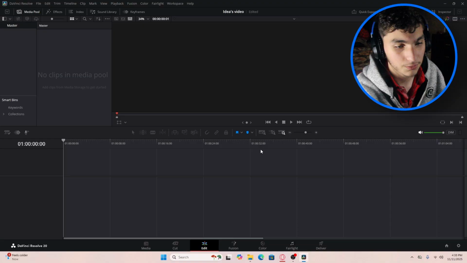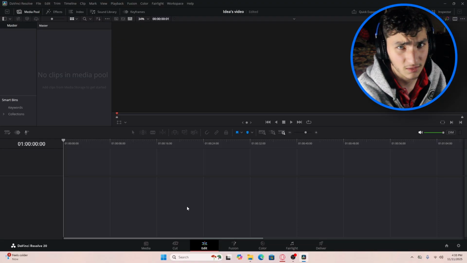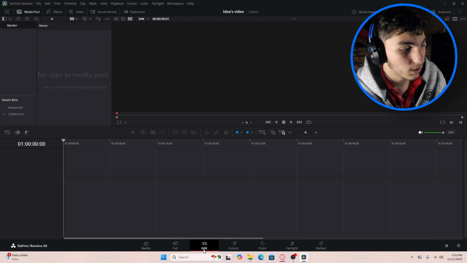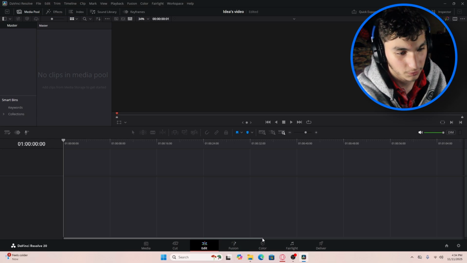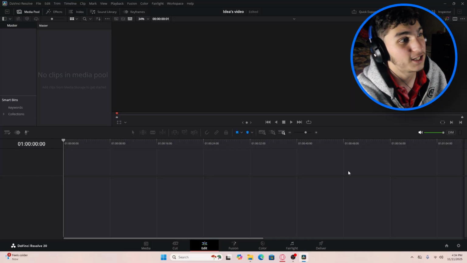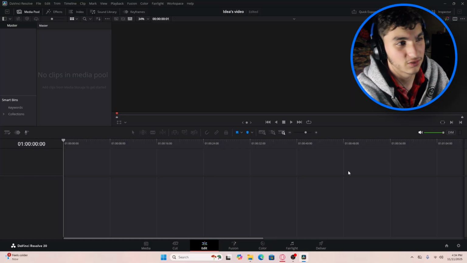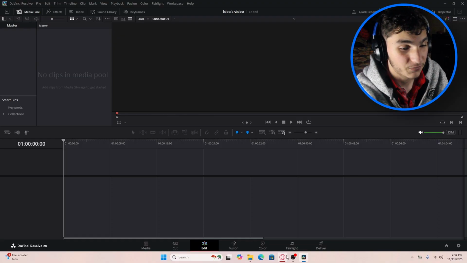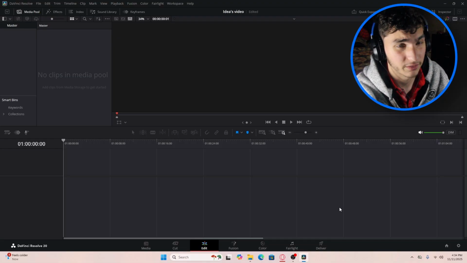There's some that you will be using here and there, for example, Fusion and Color. I never use Fairlight, I never use Cut. I don't know what media even means in this thing. But most of the time, if not 90-85% of the time, you will be using the edit one. Once in a while you use this, and once in a while you use this in specific things, especially if you don't have the full version, I guess, of DaVinci Resolve. It costs money, so I don't really recommend you get it, because this one's free, and two, it's already good enough as it is.